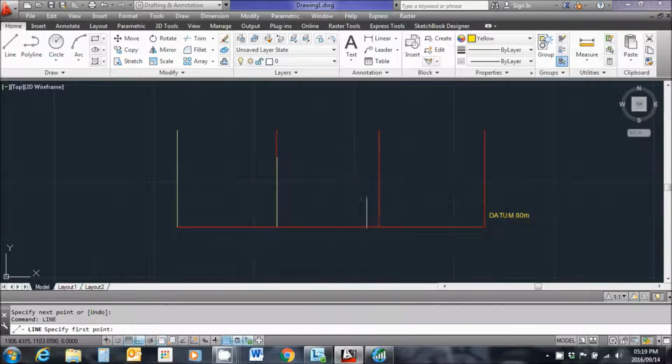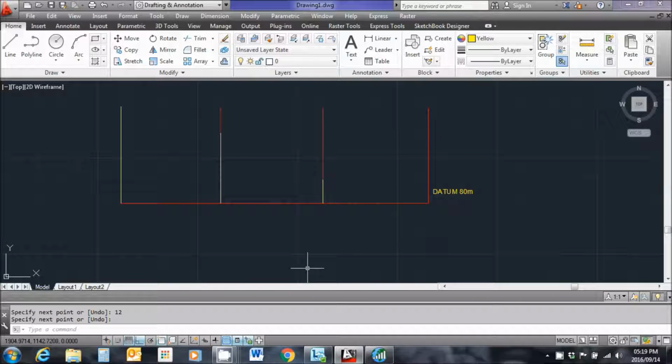And repeat the same process for manhole B3. The level at manhole B3 is 85.4. So 85.4 minus 83 times by 5 is 12 units long. 12. There we go. And now manhole A6, the level is, I interpolate the level to be 83.6 meters. So 83.6 minus 80 is 3.6 times 5 is equal to 18. So right, let me do that. Draw a line up here, and that is 18 units.